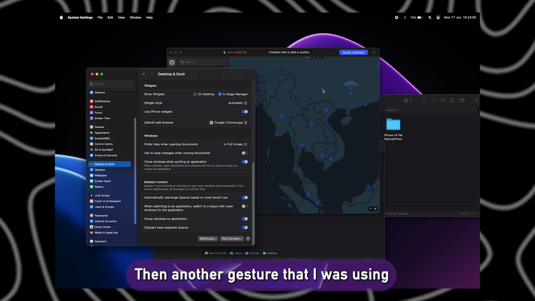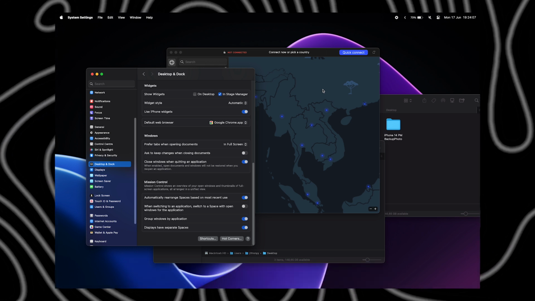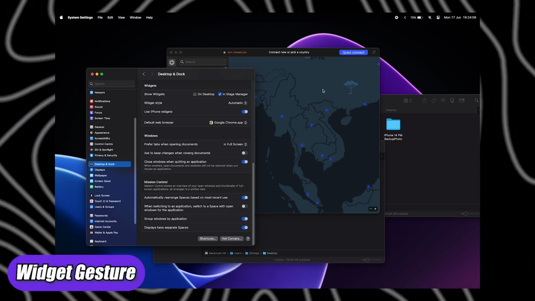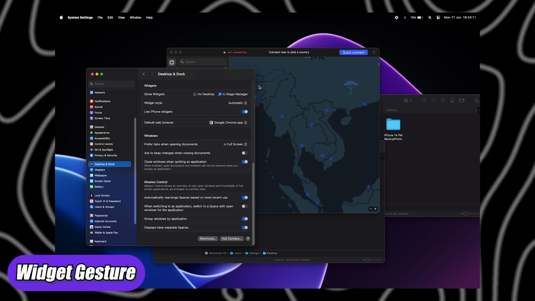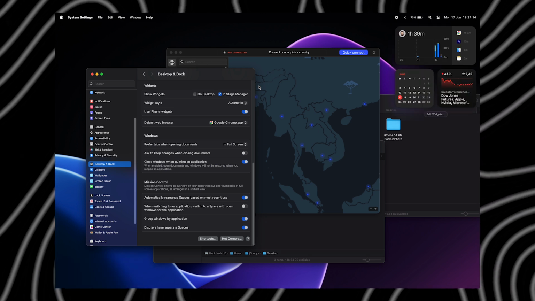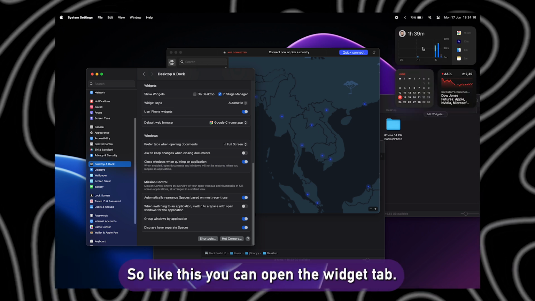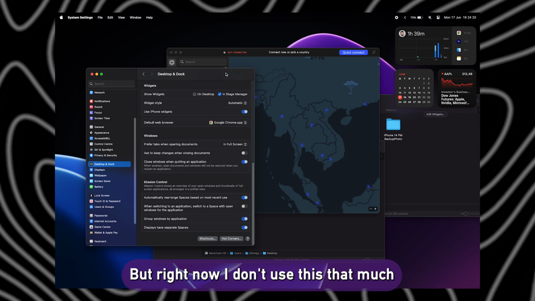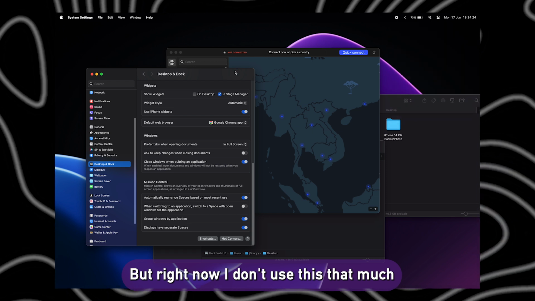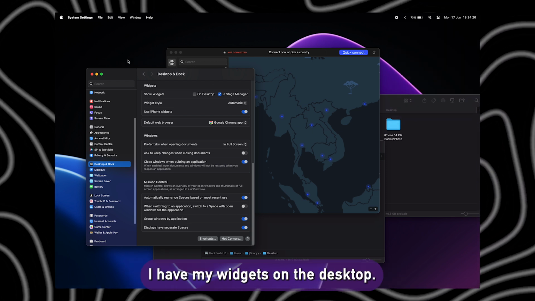Then another gesture that I was using just before, when I started using the MacBook, is the 2-finger swipe on the side of your trackpad. So like this, you can open the widget tab, but right now I don't use this that much, just because I have my widgets on the desktop.